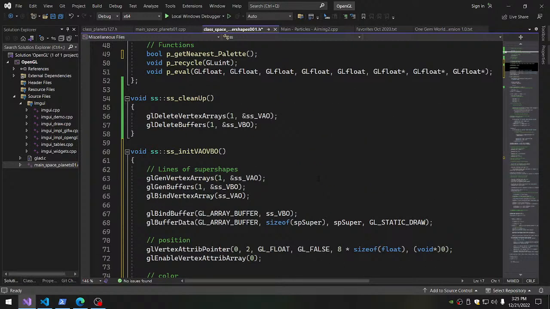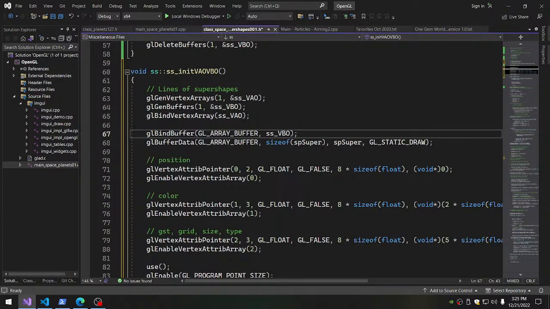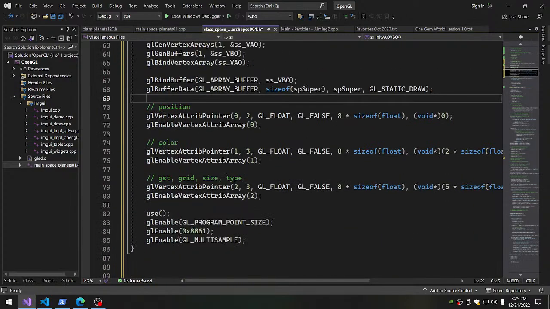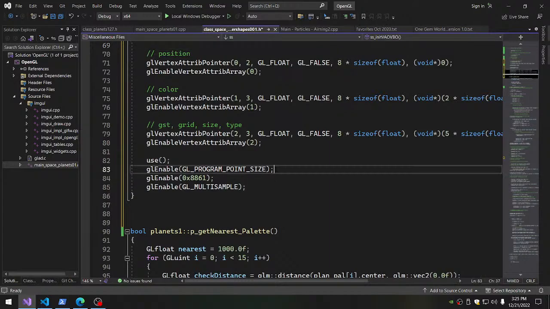Supershapes are very processor intensive, so this would be a good, interesting... This would probably be a good one for a compute shader, but I am nowhere near ready for the compute shader, let me tell you. Okay, size of SP Super, alright, so that's fine. 233, so that's 8, that's good. 2, 3, 0, 1, 2, all that, okay, good. Tough stuff. Point size, enable multi-sample, I don't think we need any of that.